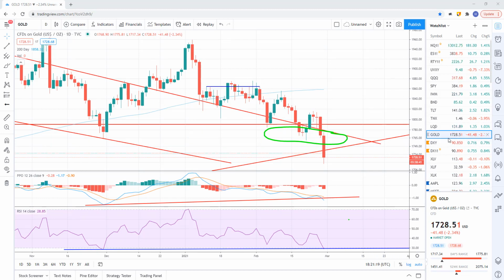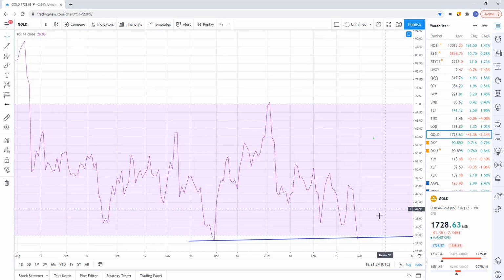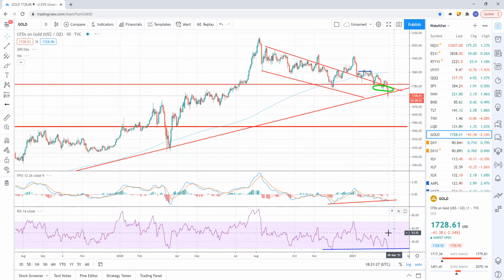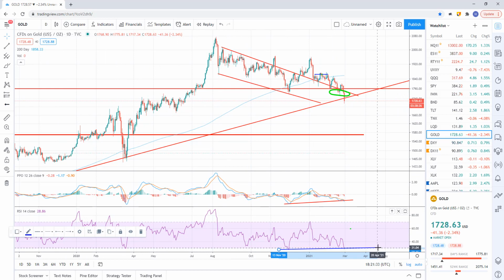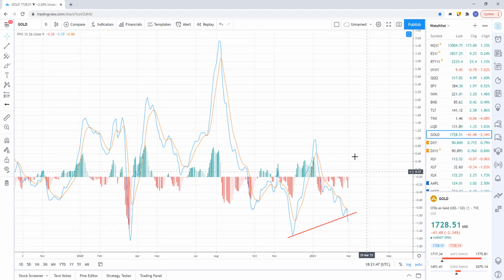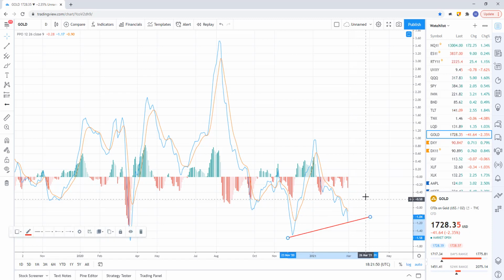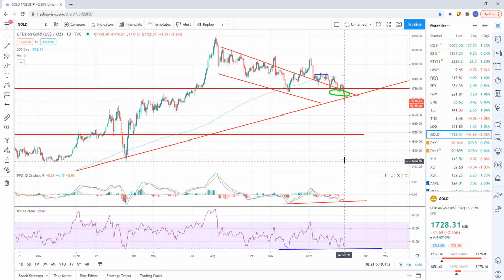Gold is getting smoked today, which is interesting. So let's see what we've got going on. If I look at the RSI, we still have bullish divergence. It's barely there, but it is there. Any lower prices from here, and we're going to burn through that. But you can see right there, we made an equal low in the RSI on a new lower low in price. So you'd expect the buyers to step in here, and if they do, then we'll still have that bullish divergence. Here on the PPO, as I zoom in, you can see we still clearly have bullish divergence right there. Again, any lower prices, we're going to start to burn through these bullish divergences, and that's going to be pretty bearish. So we'll have to watch that.